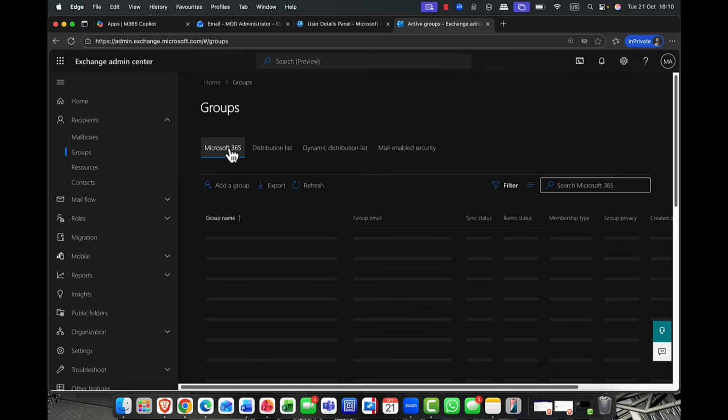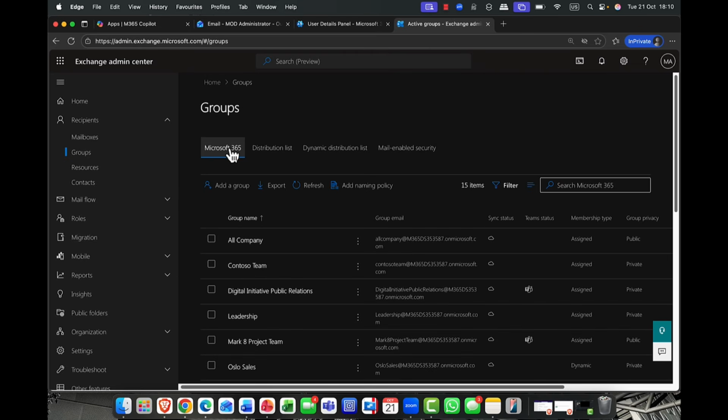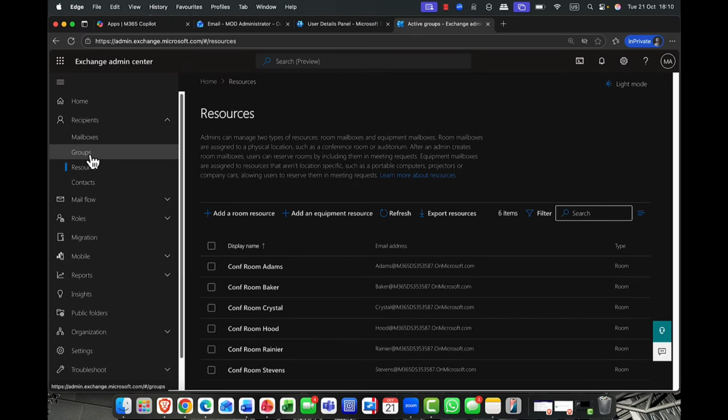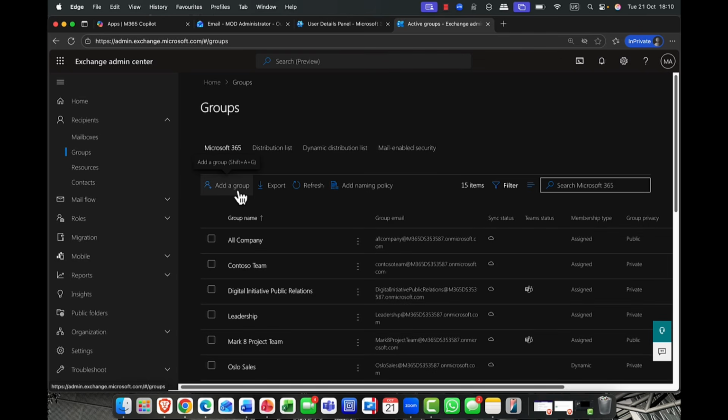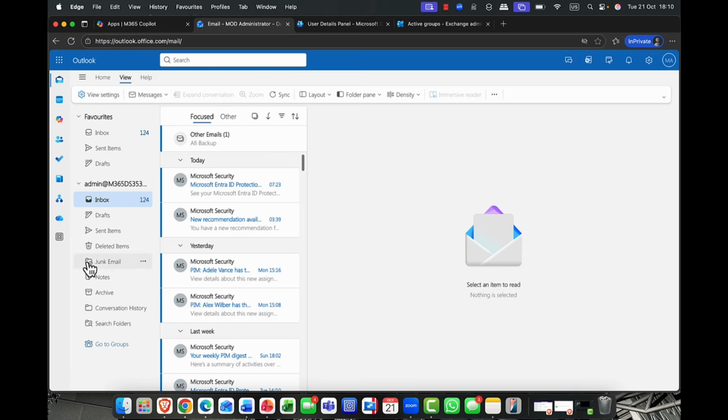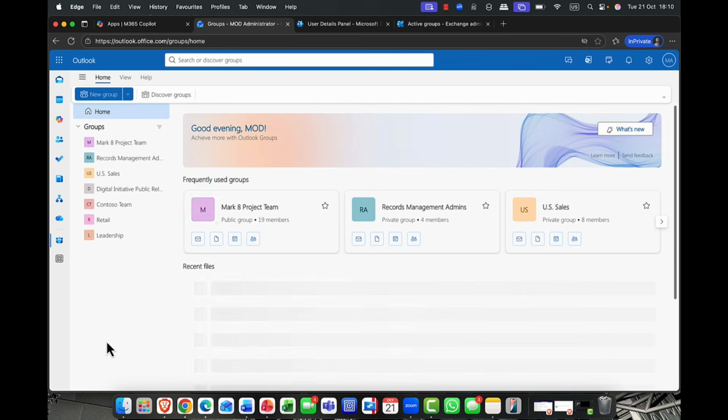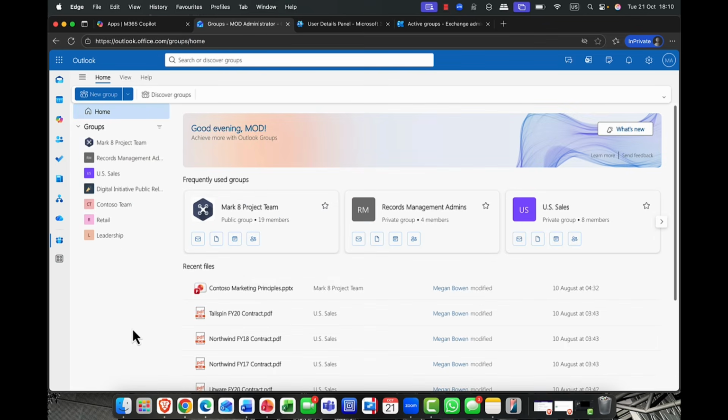And you've got Microsoft 365 groups, which I've covered previously. The difference with a Microsoft 365 group is it's a fully collaborative experience. If I go back into that email here, and if I go into groups, you can see that I've got a number of groups here.